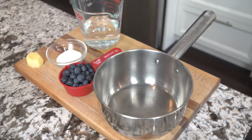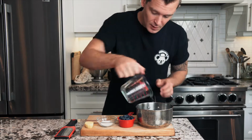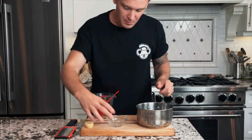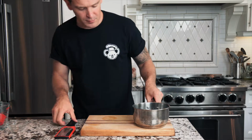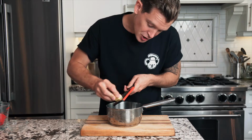The blueberry and peach one takes a little bit longer than the straightforward lemon and ginger. So let's get to it. All right, so here we got the blueberry prep. I have half a cup of fresh blueberries. They're super, super tasty right now. 1 tablespoon of white sugar, about a tablespoon's worth of grated ginger, and 1 cup of water. So I'm gonna get that all into a pot. What we're gonna do is cook this down, kind of make like a compote. And then this will go in the bottom of the jars.